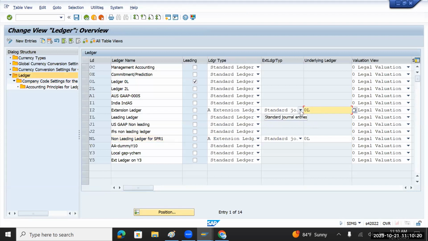Let me put some ledger here just to make some changes. Just give me a minute.